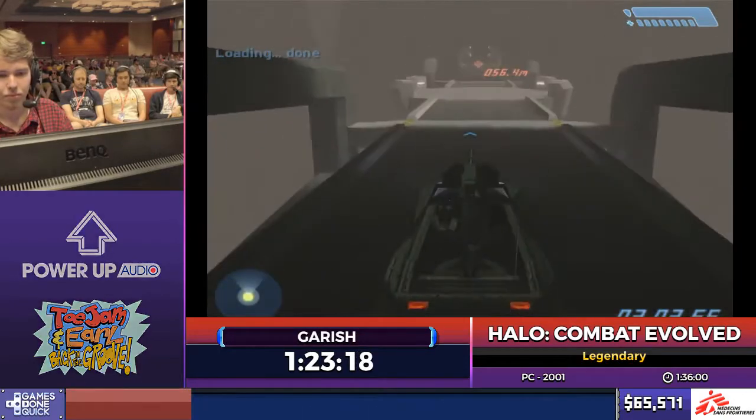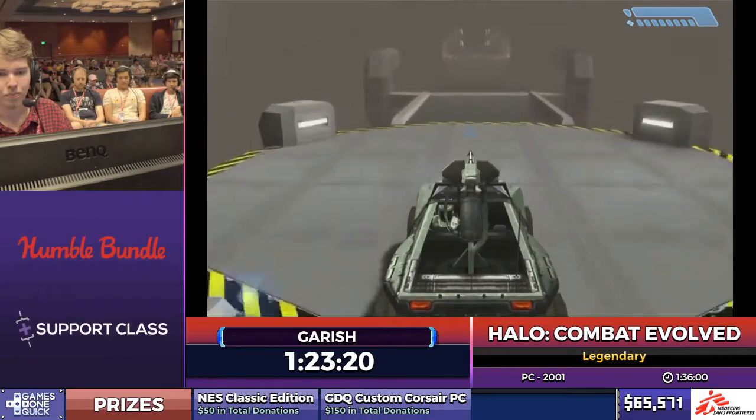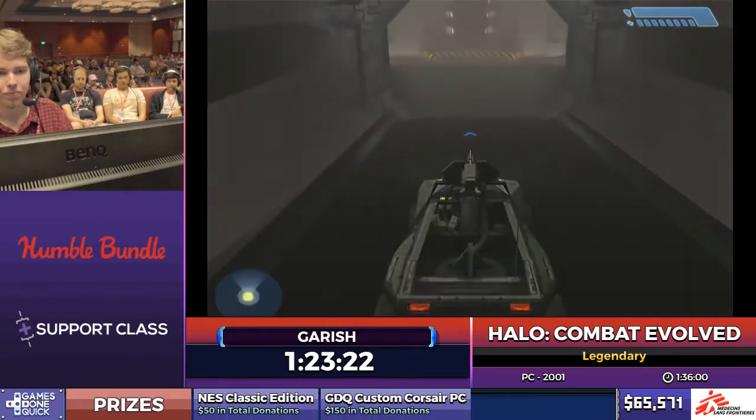So this is the platform where Echo 419, our Pelican friend, is supposed to pick us up. She's not going to make it, so we're just going to keep going.